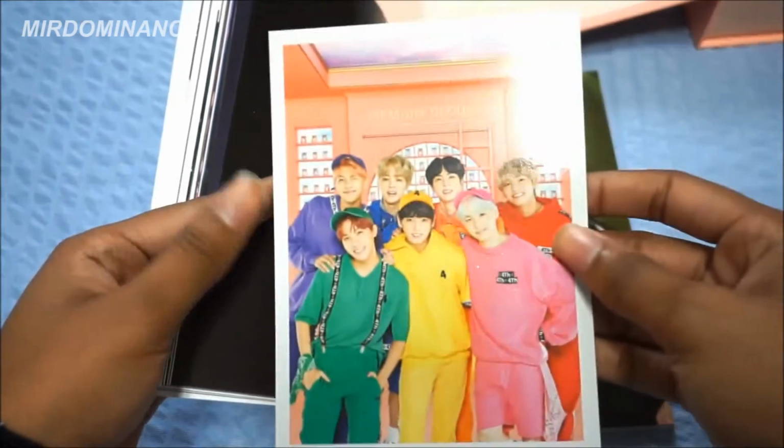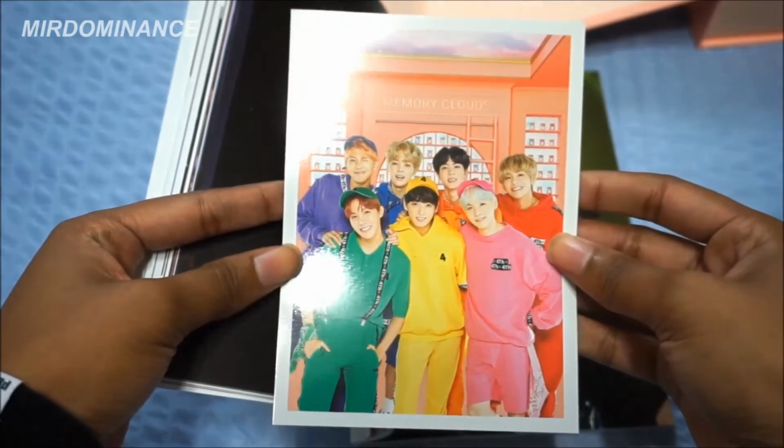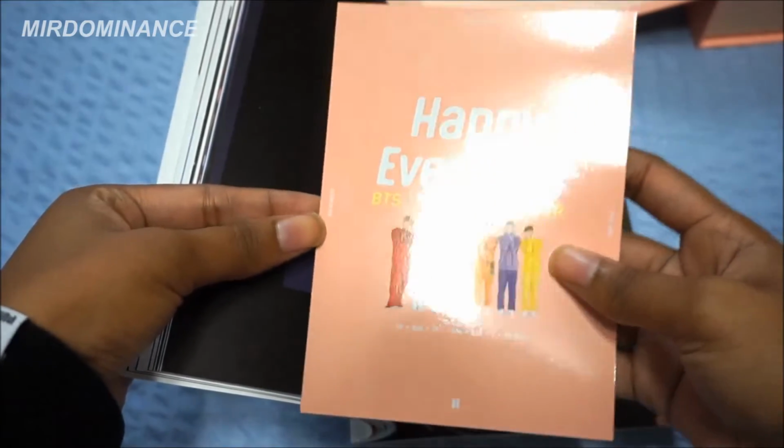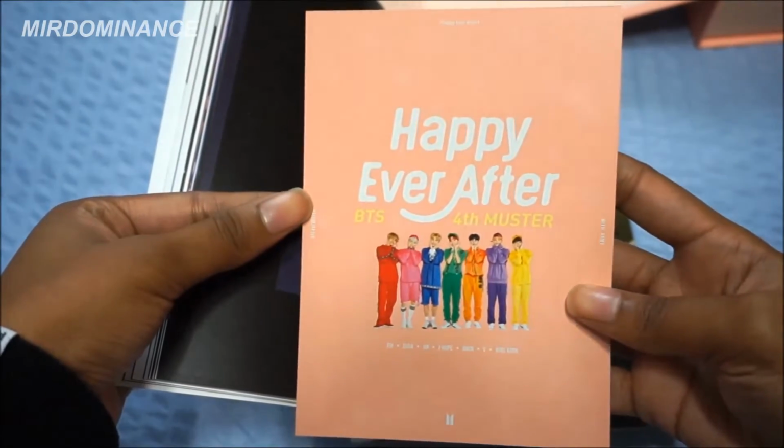And this is the postcard. Actually, this is really nice. It's cute. Shiny on both sides. Cute.